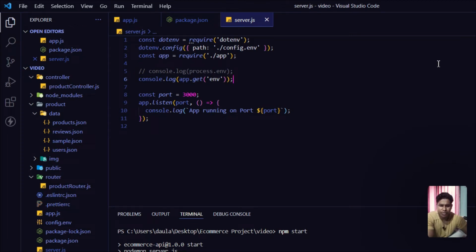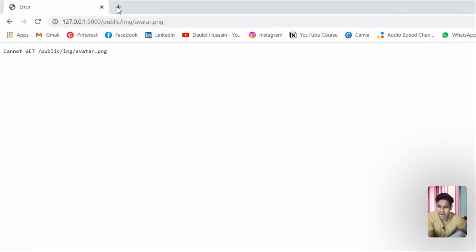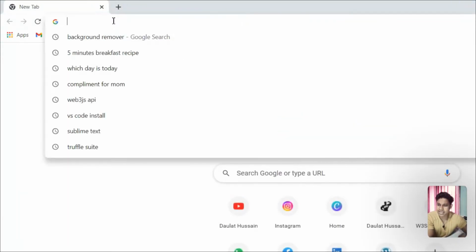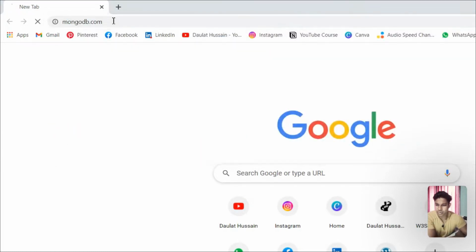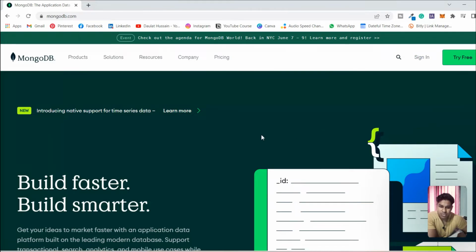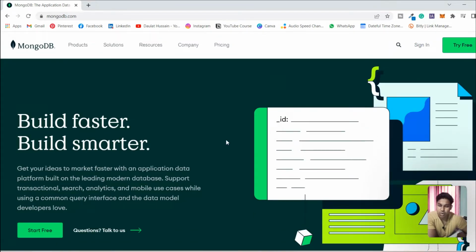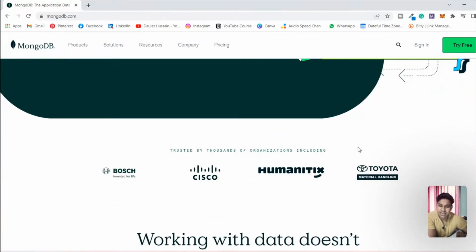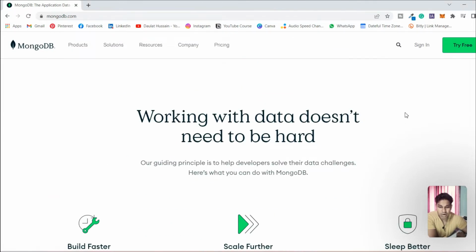So this is going to be the very first video of the second section where we'll talk about Mongoose. Before we start using it, let me show you what it is and how we can utilize it and connect our account. To use that, all you have to do is open up your Chrome browser and type MongoDB. So this is the Mongo database website we're going to use, where we'll store all the data and connect our application or API.